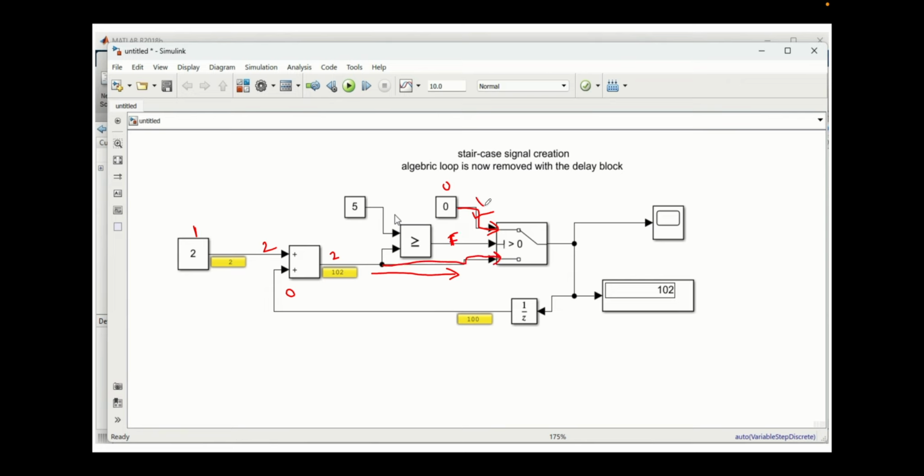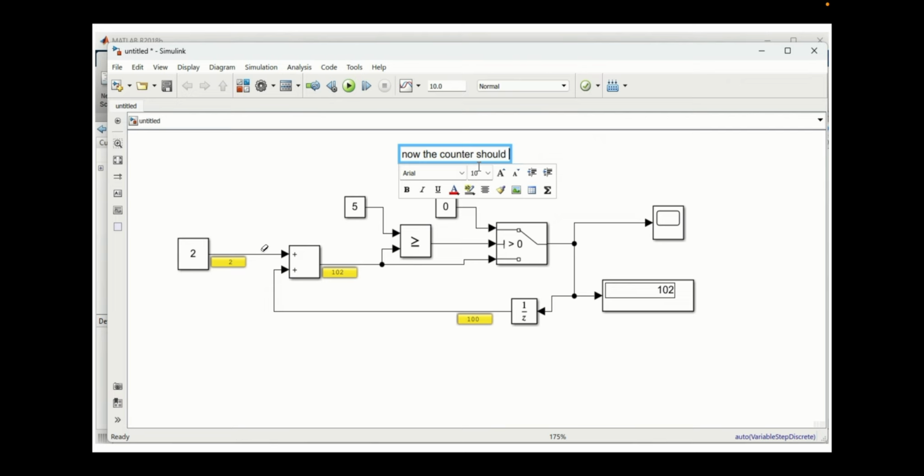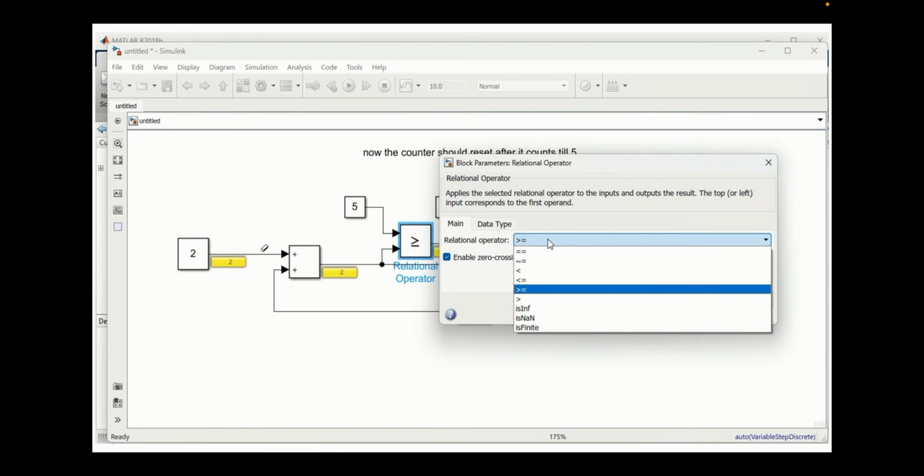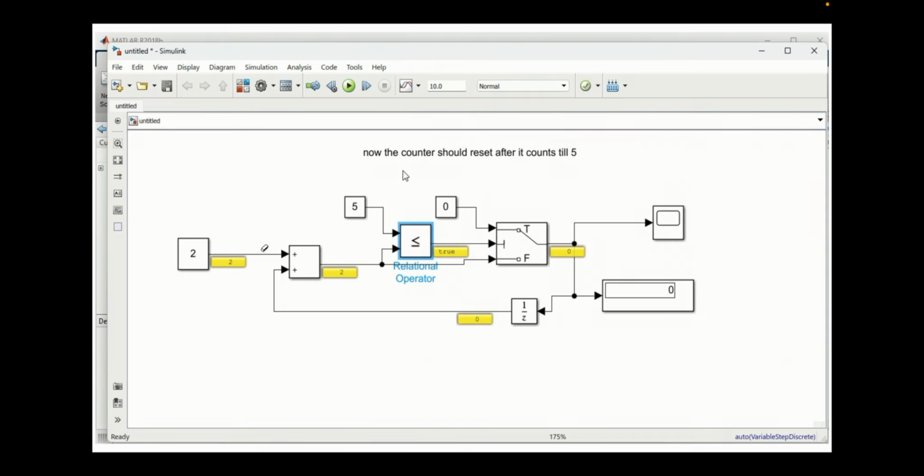Now we need to give a proper description for the same. This is a counter program that will be reset after a defined count is reached, and that specific count in this model is 5. It will count till 5, and now let's simulate this model. If you click on the relevant lines, you can see this value is true. So the relational operator that is being used is wrong in this case. We need to switch it, because we need to operate this particular switch in the required way.